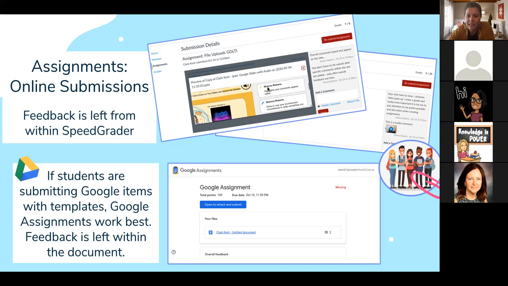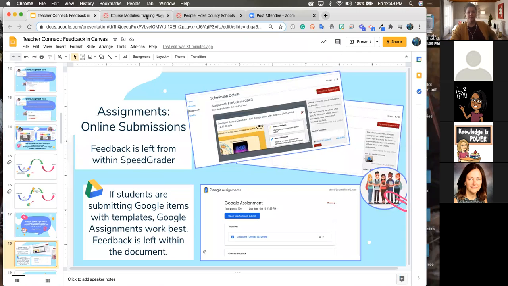And what you see in here, right, you see the yellow up here, I can highlight and add comments. I can draw on this and add comments. And then over here on the side, I can leave overall feedback. And you see the audio, so you can also add a video. So that's within SpeedGrader. And when a student goes back in, you see how it says resubmit. So that's how they know they've submitted that assignment, and they can see the feedback there. Okay, so let's go take a look at that live in Canvas.